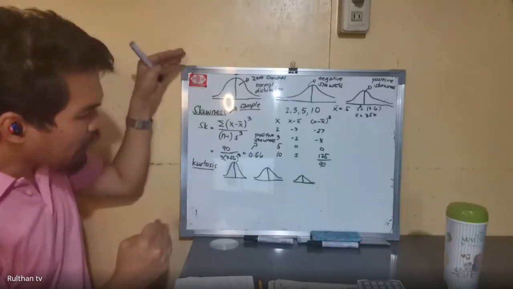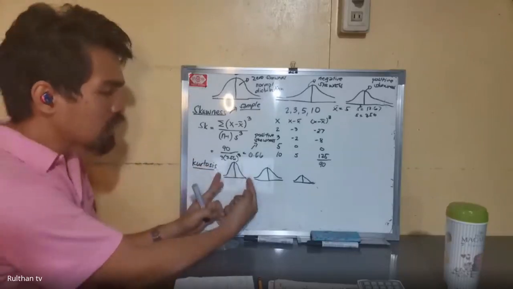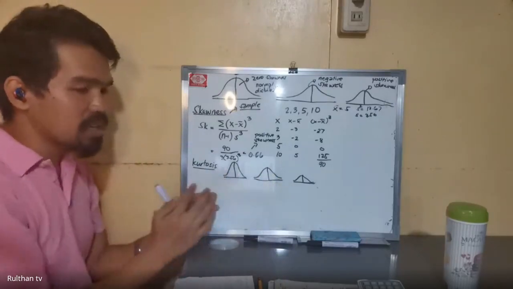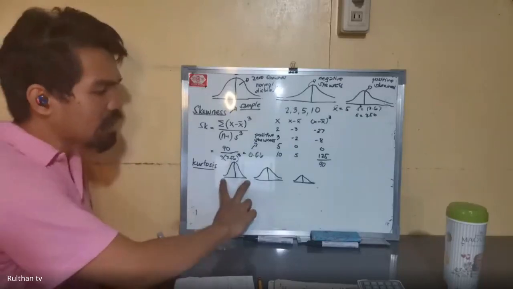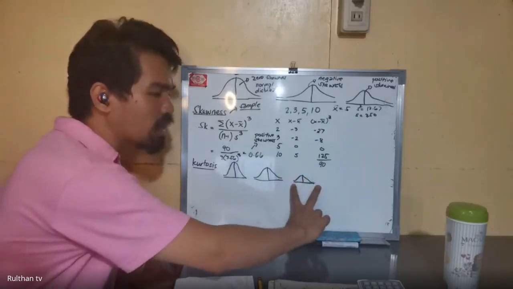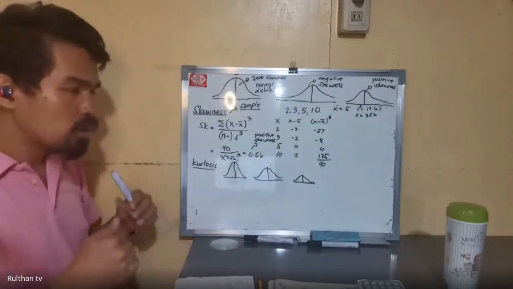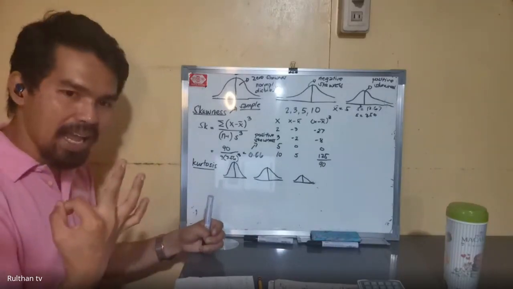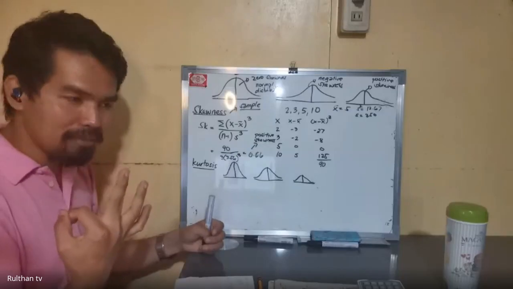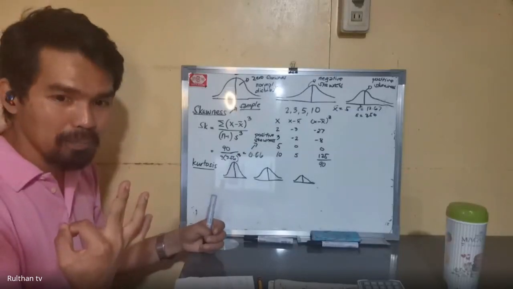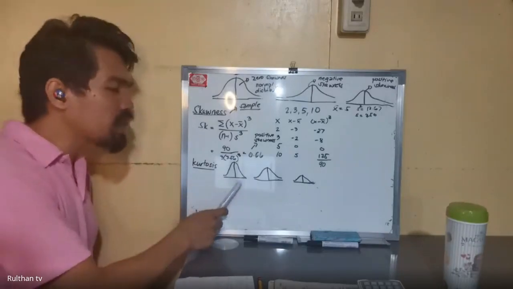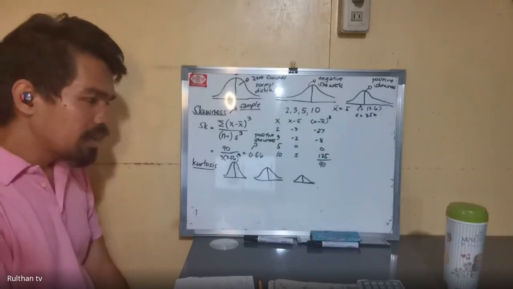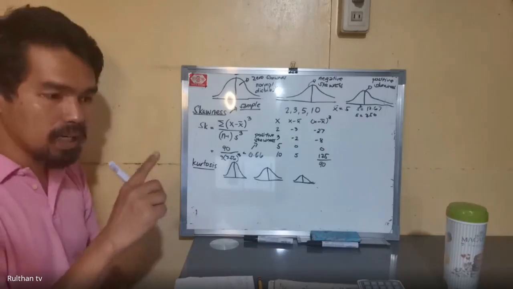A higher peak would lead to shorter tails. The tail here is shorter, while this one, where the peak is average, has a longer tail than this one. While this one has a longer tail than all of these, but a shorter peak. So it implies that they're not exactly the same. Looking at the three conditions would not guarantee that they are alike, because the peak of the distribution would also tell you. So the three distributions are not identical. They differ in terms of their peakedness.